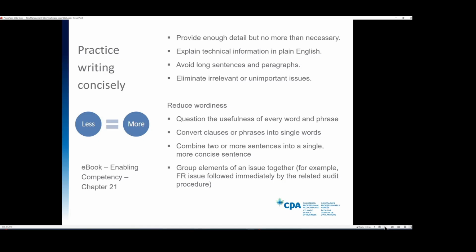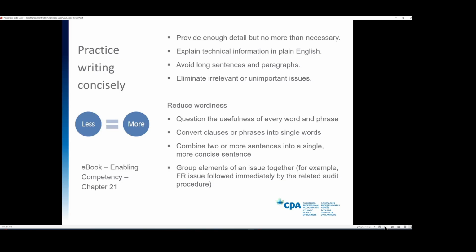Avoid those long sentences and paragraphs. Eliminate information that's unnecessary. One technique to reduce your wordiness is to ask, is that information important? Is that phrase important? Take some of those clauses or phrases. Can you say it in 1 or 2 words? Combine some of those sentences into one single concise sentence.